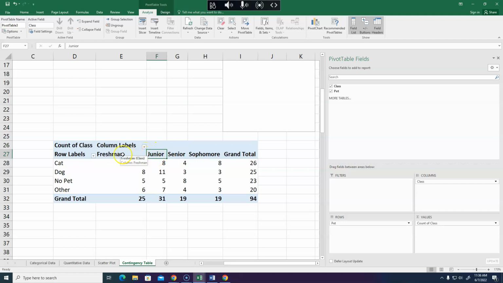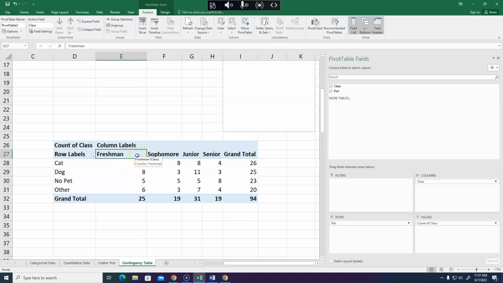Now, you can also notice our classes aren't in order, right? We go freshman, then junior, senior, sophomore. That's not terrible, right? We can work around that. But if we just go above the cell that has sophomore, and you start to see that four-direction arrow, we can click and drag and move columns and rows into different spots.